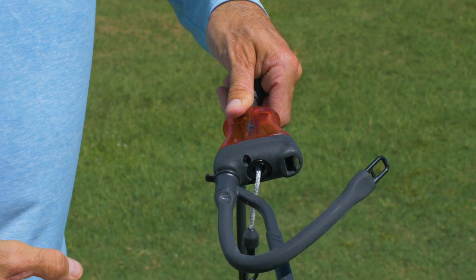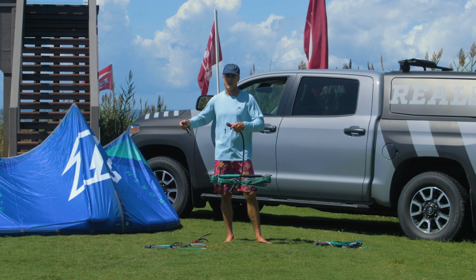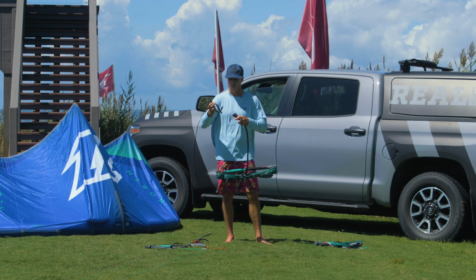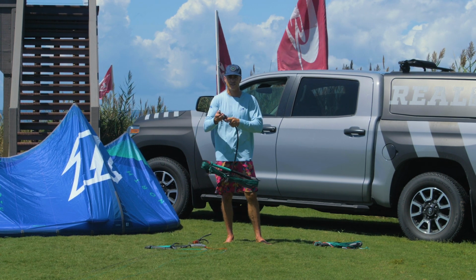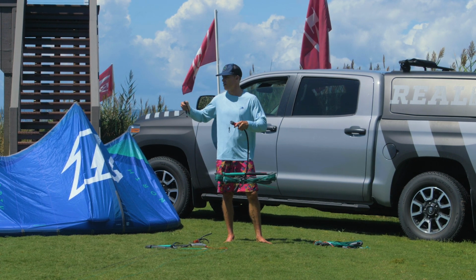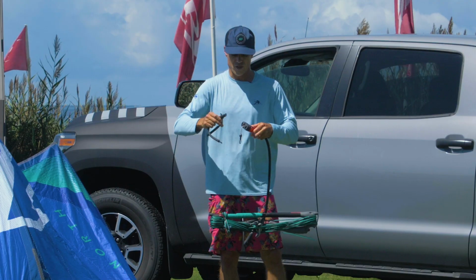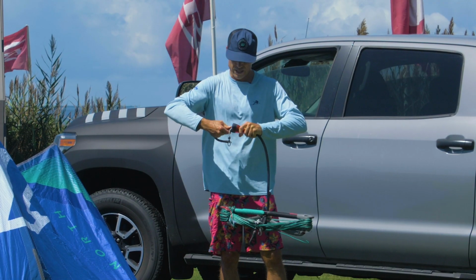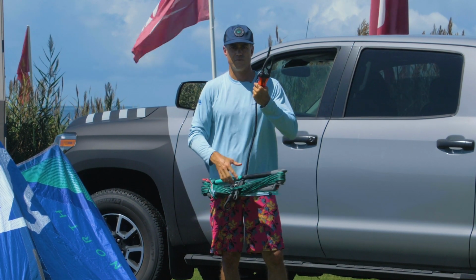For foiling and kite surfing, I like to use rope, so I changed to the rope loop, which is really short and has a little metal piece so it doesn't wear out your rope like the plastic does. And then for regular kite surfing, twin tipping the slick or something like that, I like to use the larger loop with the hook. So I can change these things out super easy. They just pop in, pop out, put on the wrong way, bam, there you go.